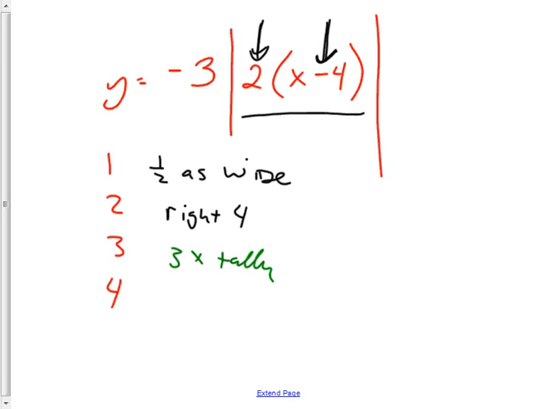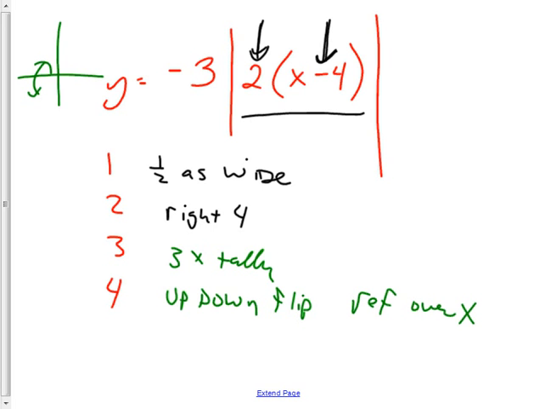And then the last thing is, which kind of a flip is that? Up, down, or left, right? Up, down. Stuff on the outside is up, down stuff. Now the official name for up, down flip is a reflection. You could say it was up and down and therefore not horizontal, but vertical. You could say it's a vertical reflection, or a reflection over the which axis? It's going this way, it's going over the x-axis. Yep. So this would be a reflect over x. But I like saying up-down flip just because it makes sense to me. Up-down stuff, left-right stuff. Okay.